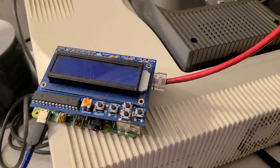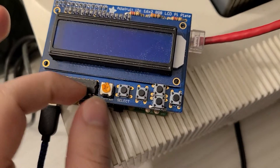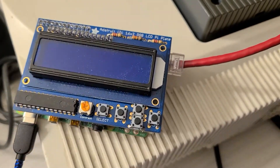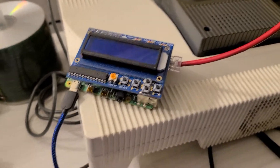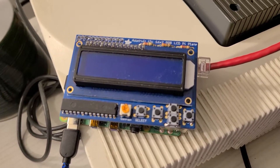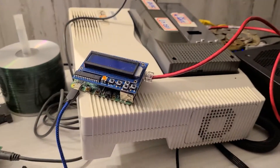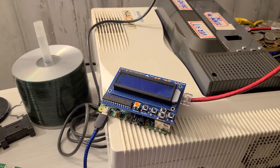I put it on and it seems like it's not working. The buttons don't seem to do much. I adjusted the contrast knob just a little bit — doesn't seem to work. I might have just put it together wrong. I'm really bad at soldering; this is my first solder project that involves a lot of solder points. I probably have a few cold solder points in there, but because I have the method where I can just do it over Wi-Fi using my phone, I'm not too torn up about it.